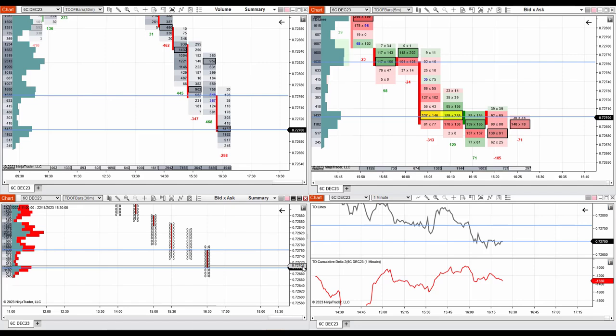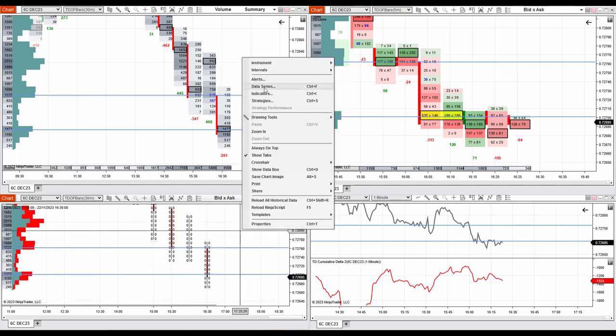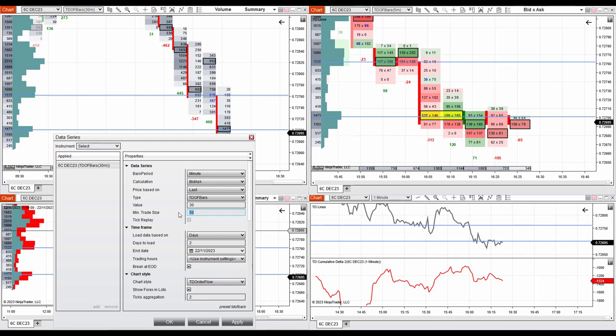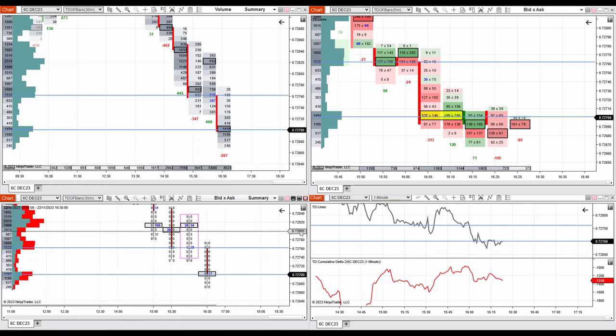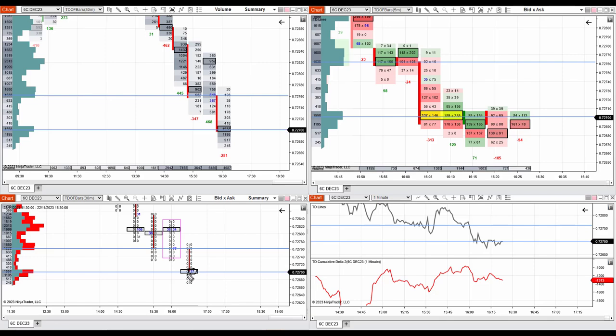This is a filtered chart, all right? I can set it up a little bit differently. Right now it shows only trades with 50 or more contracts. If I switch it to 30, then you can see that it shows more information, more big trades. And as you can see, there was one big trade at our support level. Oh, and I haven't mentioned this, but this is a 30-minute chart, right? And it shows only the big trading orders.